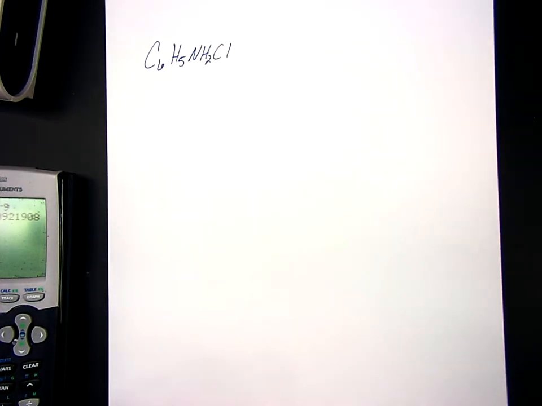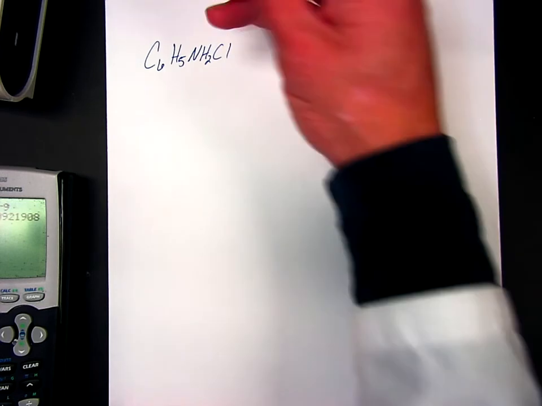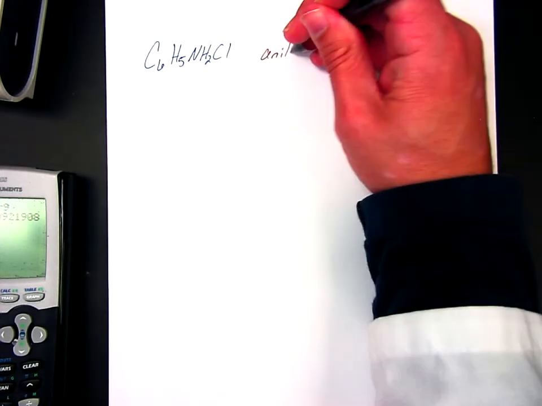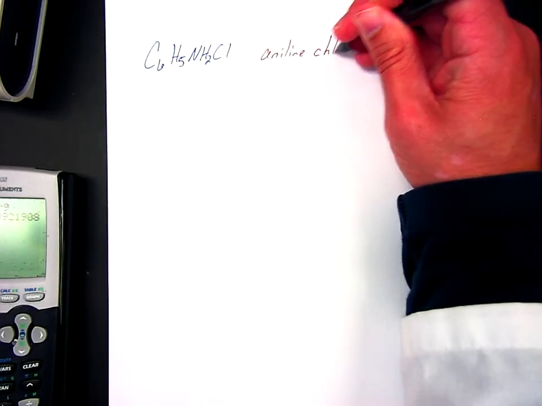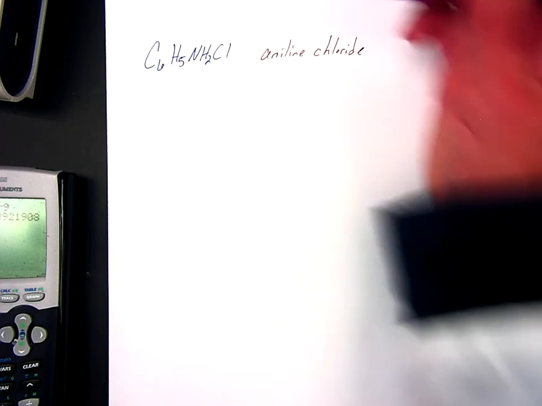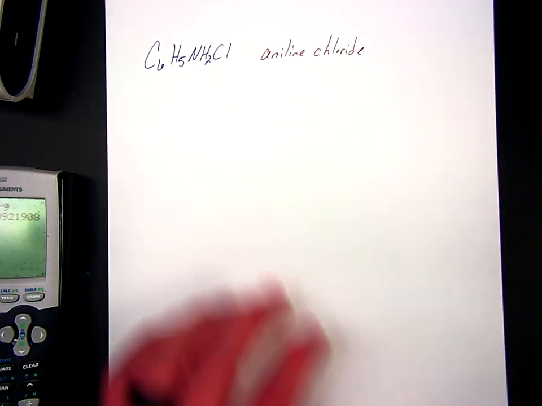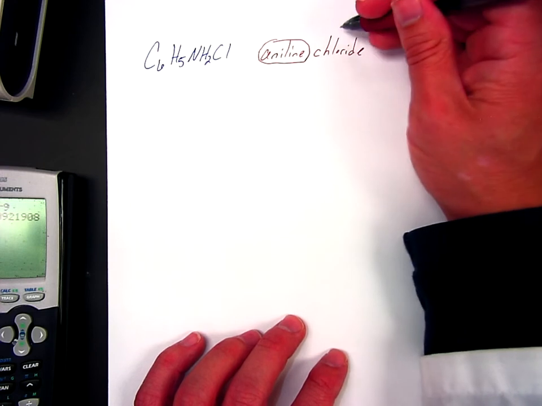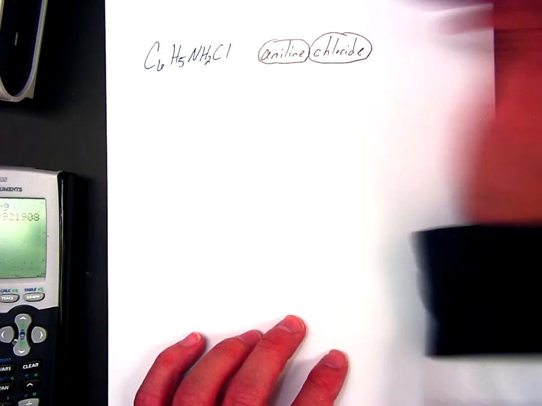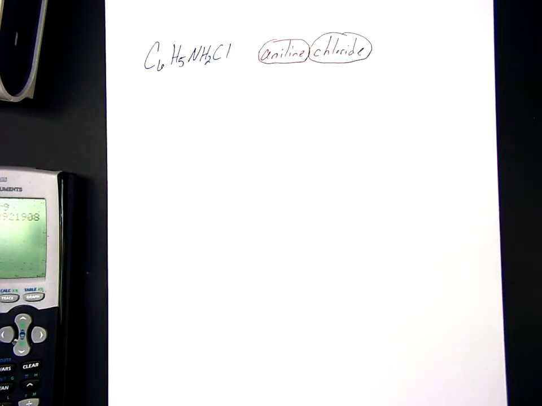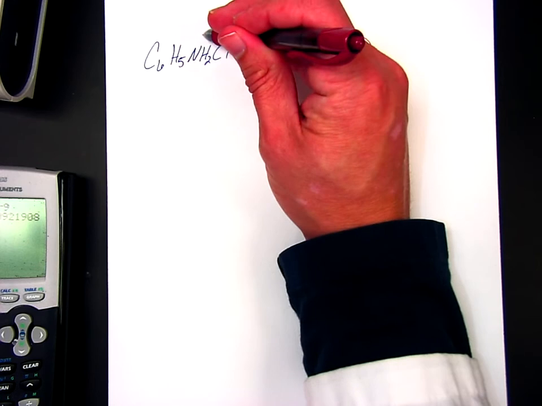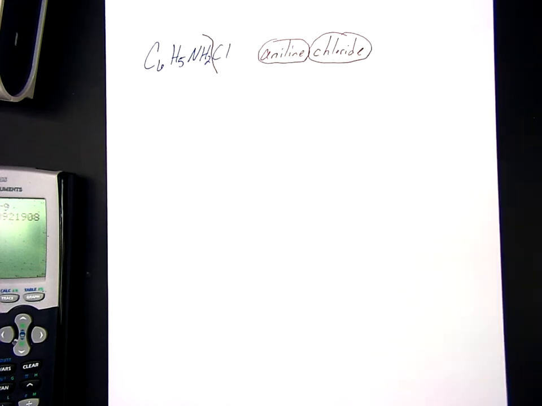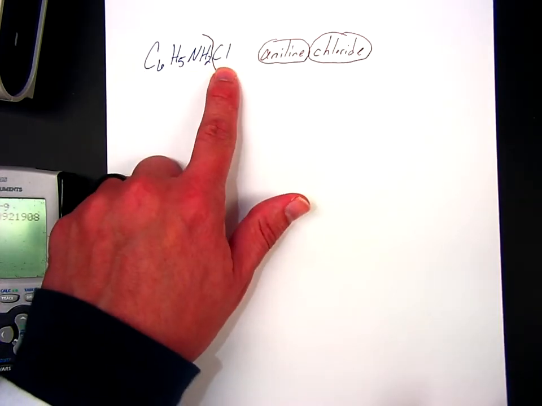Now, that word, aniline chloride, is kind of helpful because you might be unaware of where this compound splits, but it looks like part of it is something called aniline, which is probably new to you, but the other part is something called chloride, which is not. Therefore, according to the words, this compound must split right there. There's the aniline, and there's the chloride.